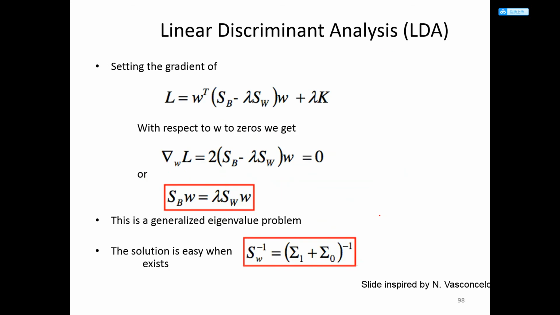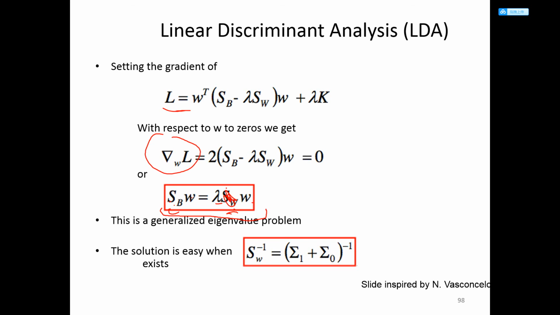So we have this Lagrange multiplier problem. Now I take the gradient over this new objective function, and I simply get this: S_B w is equal to this term here. It is something known as a generalized eigenvalue problem because I have two matrices. It's not like the original eigenvalue problem. If I didn't have this term, it would be just the original eigenvalue problem, right? But now I have S_W here. It's a little bit different, but still workable.